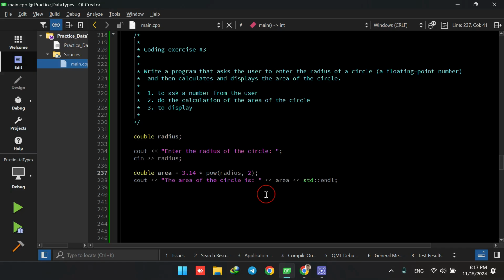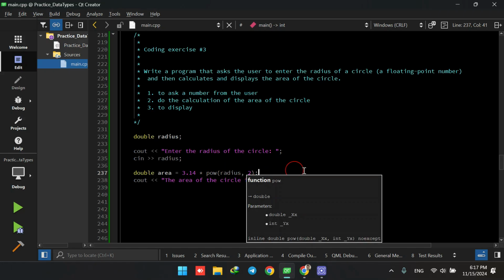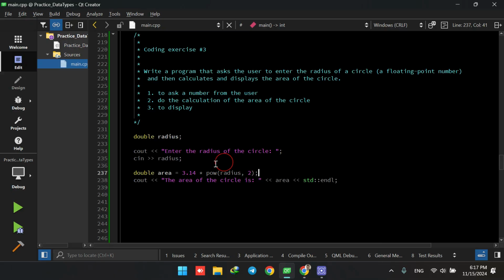In order to have the radius to the power of 2, if you remember, in the library function lecture, we had this library function that automatically calculates the value of a number to the power that we want. So we need to calculate radius to the power of 2, so we put the radius on the left and the power of 2 to the right.